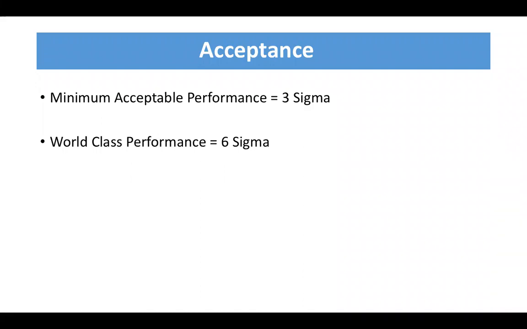I have provided you one data, but based on your present performance, you have to define your minimum acceptable performance. Now suppose you are starting application of the 6 sigma in your laboratory, and you are saying minimum acceptable performance is 3 sigma. So you are calculating 6 sigma for all the parameters, and then you are deciding where it is less than 3 sigma.